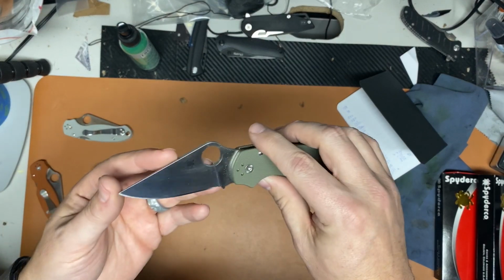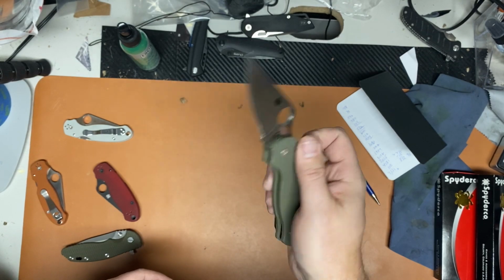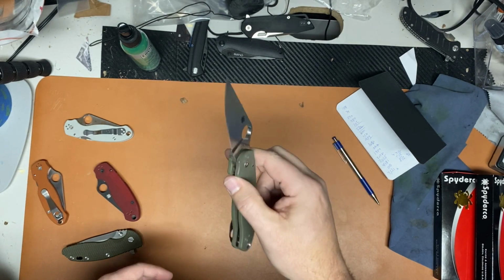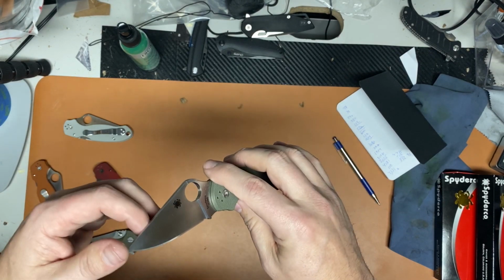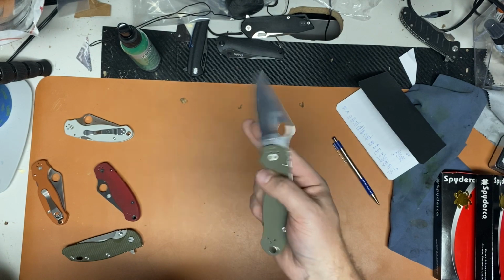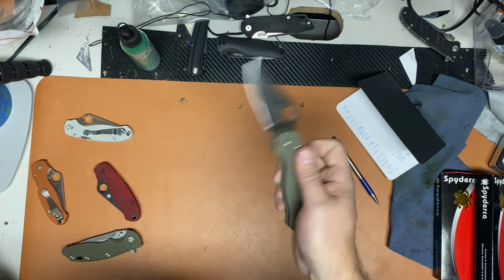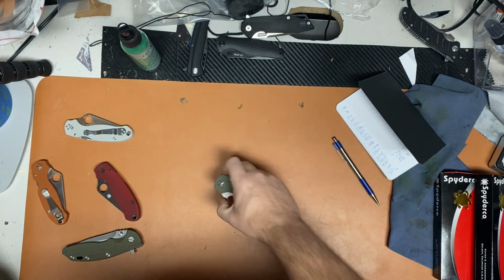So, toughness was not what I expected. I thought it would do better than it did. But, man, if you're looking for a steel that has good toughness, probably better than M390, don't know, I haven't tested it. But it has probably better edge retention than M390. It's not stainless, tool steel, but wow, that's incredible. I am blown away.